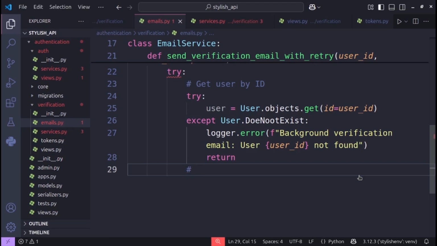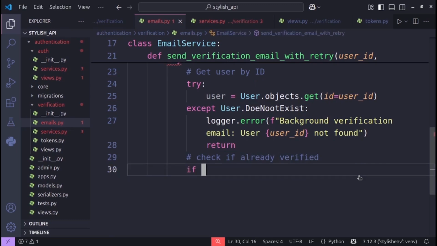If user exists, now we need to check if the user's email is verified. So check if already verified.